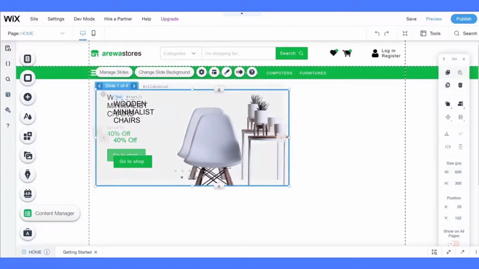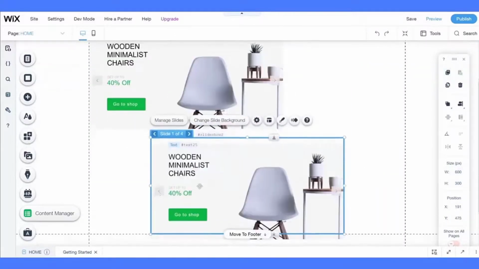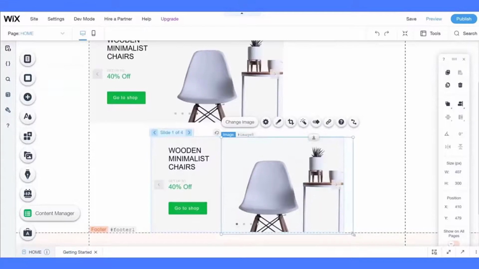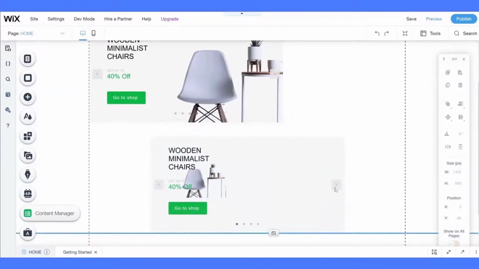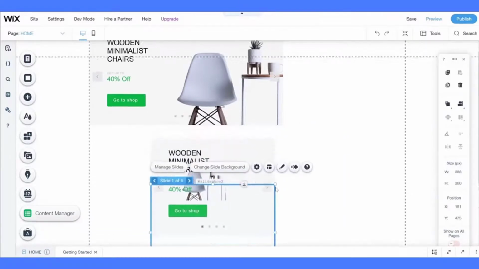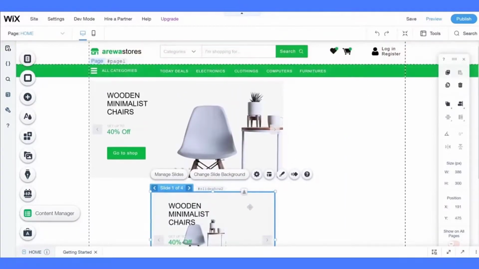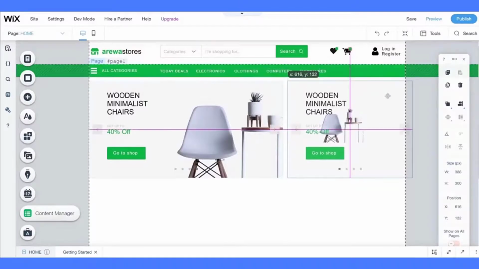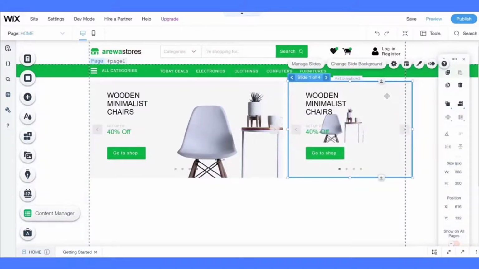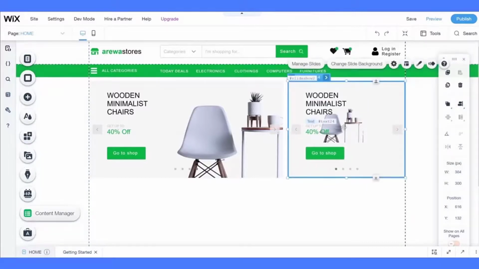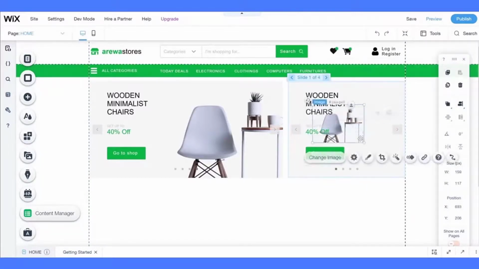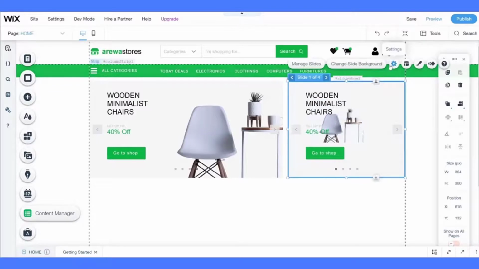Now just duplicate what you have here. Reduce this size, bring it in, and change this. Also, just drag it and drop it here. This is going to save you time. Drag it and drop it, and then just make sure it fits with the edge. Okay, this looks good. Now in our second promotional banner, it's not going to be changeable, it's going to stick.